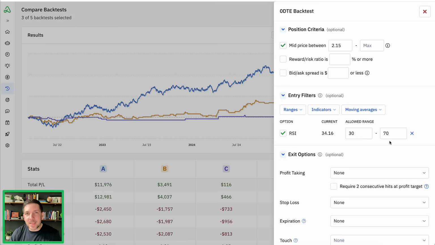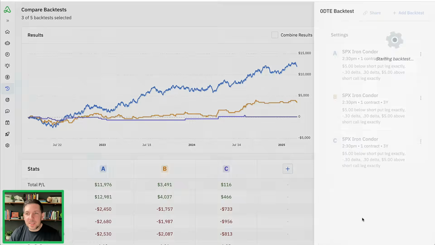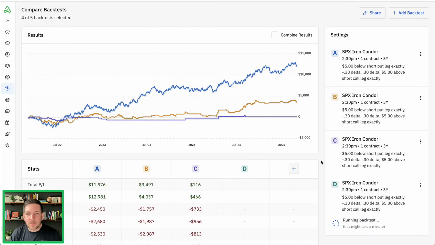And the way that I do testing, and I'm hoping I explain it nicely in this video, is I do it in progressive steps like this, where I'm slowly adding incremental improvements or removing those. Sometimes I see that people will add completely wild variations, which of course is your choice, but you don't know what's actually moving the needle or not. So I prefer in my testing to make slow incremental adjustments, like add a filter and then remove a filter and add a different one, or slowly increment them so that I know what's actually driving the changes. So we'll run this test here and see if it gets different results before we continue.